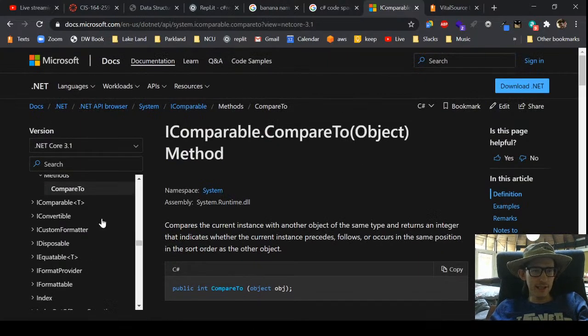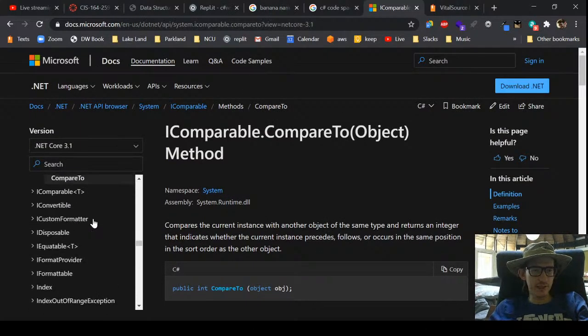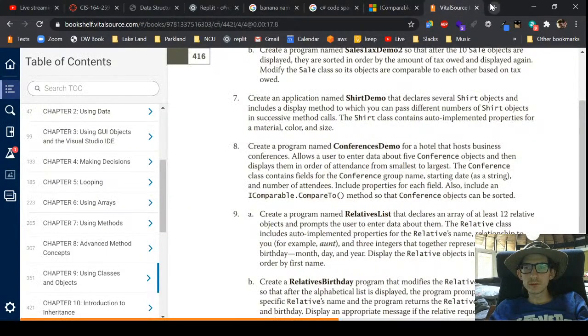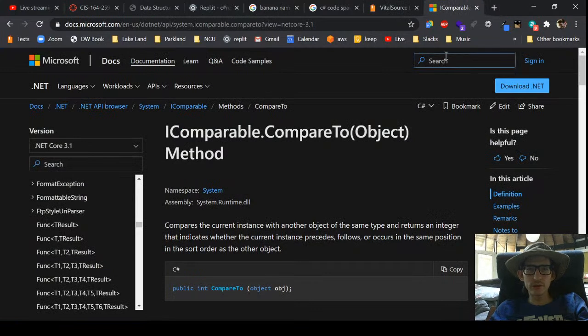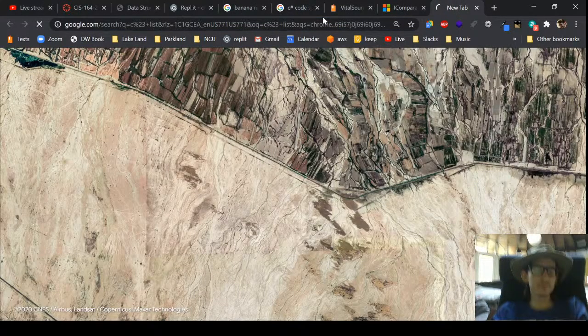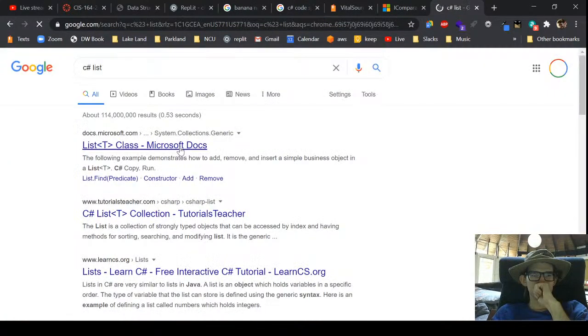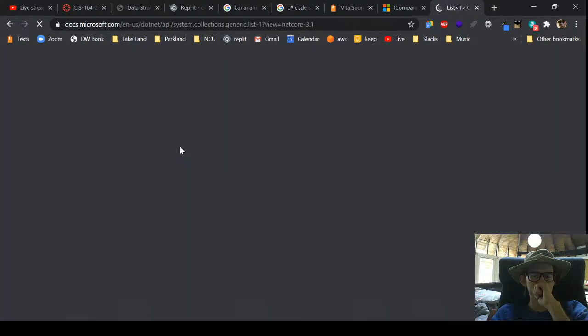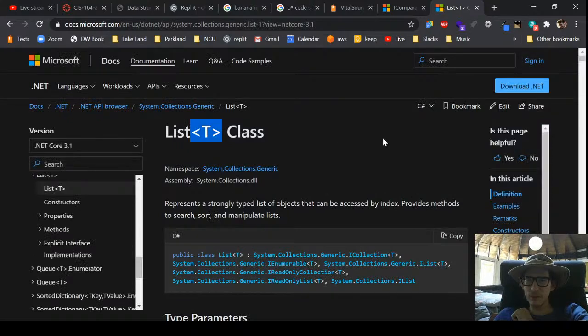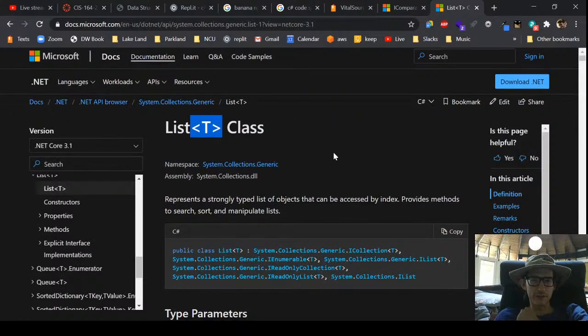Okay, I want to look at lists in here just for the syntax. So just look up another one here. So let's go C# list. Also, this right here, after list, it has a special name. Let's see if I can remember it.